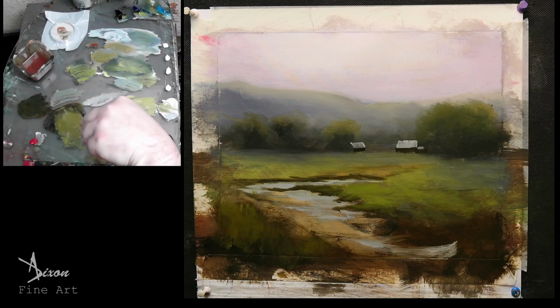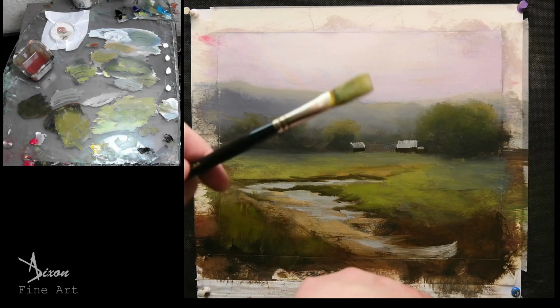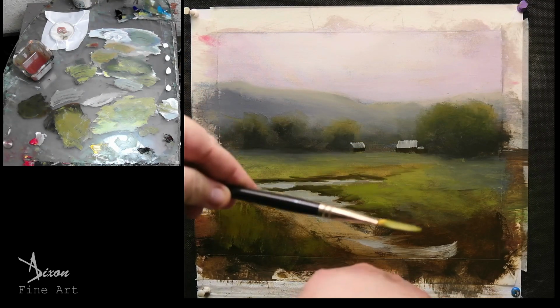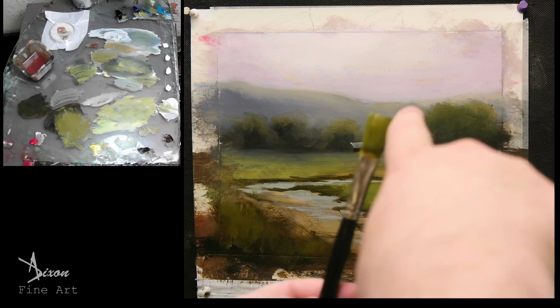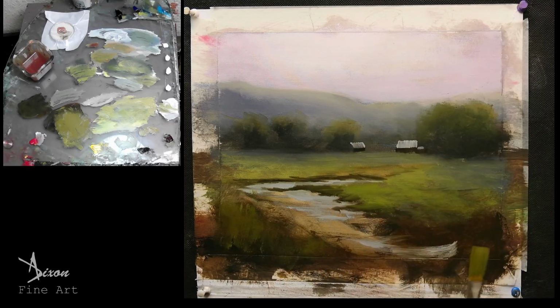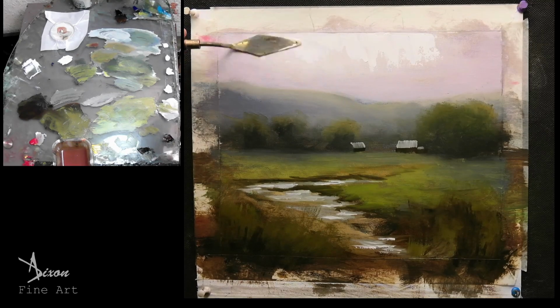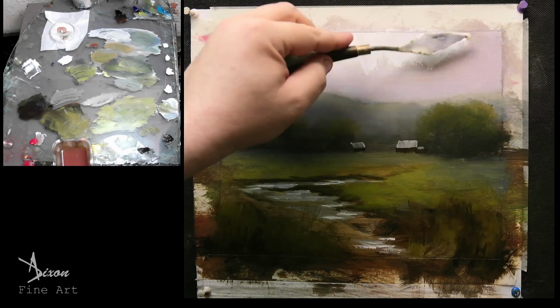Now, if you watch what I'm doing on the palette, imagine that the back of my hand here is the paint. I'm pulling it across, just like so. Just pulling it across on the top of that. I don't want any on the tip of it here. I want it on the back of the brush here. I don't want it on the tip of the brush. I want it on the back, so I can do this type of movement at the top here. What's going to happen is it's going to mix in with it, and that's what I want it to do for the most part.